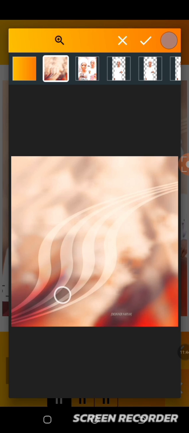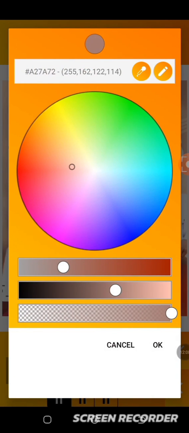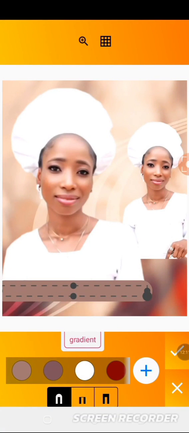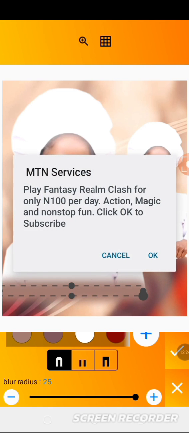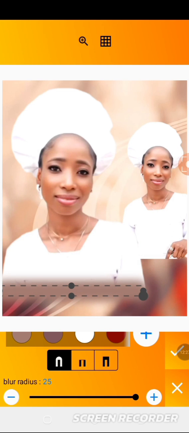But now I'm still selecting. I'm selecting. This is red. No, I don't need red or pink or something. I don't need pink. Okay, let's use something around here. Something like purple, but not too purple. I think we can use something like this. You now click on mark. Now, okay. I think it's a bit related to what we need. Now, the next thing is blur radius to 100. You see that we have something like this already. Now click on OK.